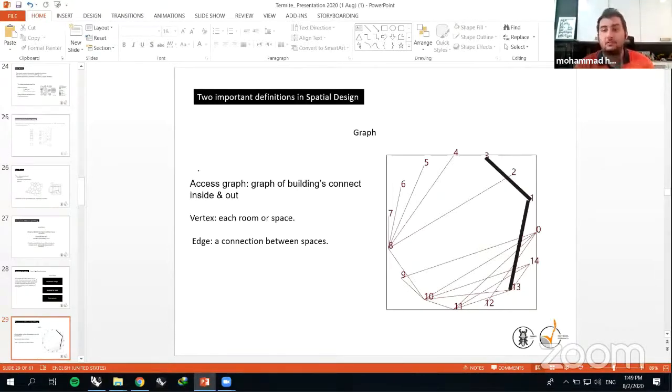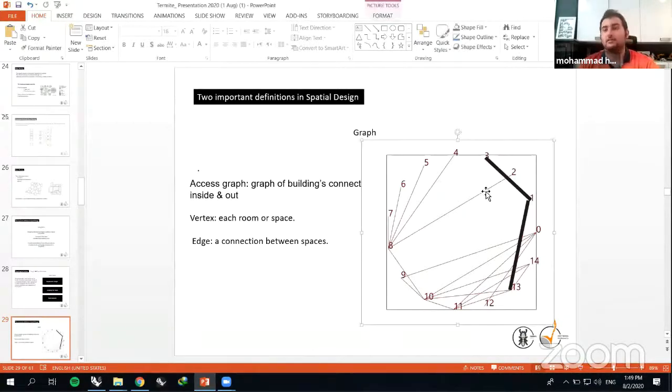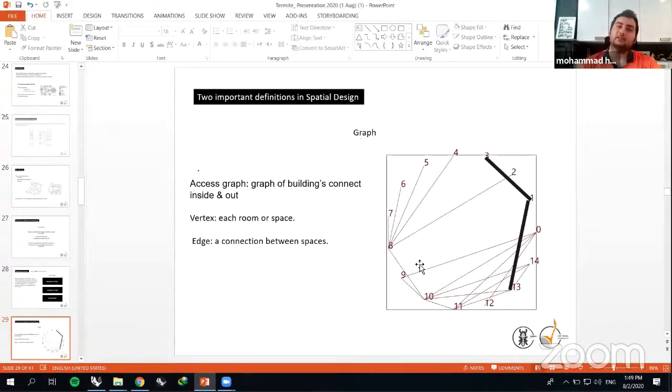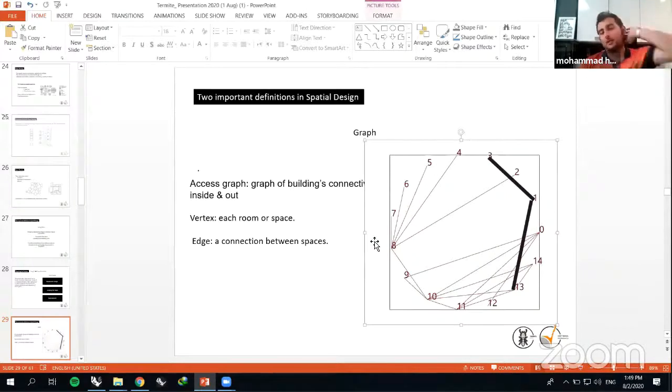For example, if we want to go from space I to space J, we should spend less than 15 seconds, and we calculate the relation between them based on that. So here we just use a very simple way, a direct relation with the door, and try to create a graph based on it, analyze it with space syntax, and measure the functionality of the graph.